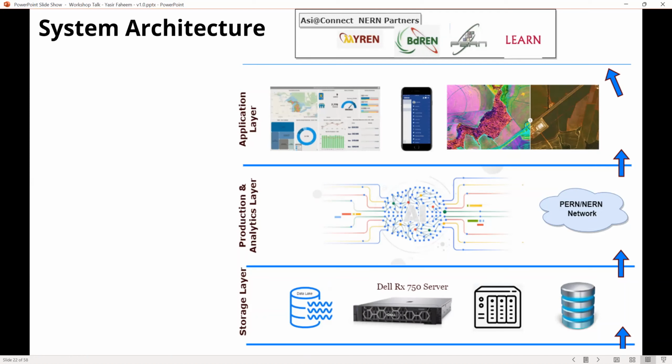And we will also develop a smartphone application. Basically, this is for technical engineers. Once they go to a site and want to deploy hardware, and do necessary configurations in the dashboard, they can say, I want to deploy device X, which has ABC sort of sensors, and the communication technology is LoRaWAN. That is what will be done. And ultimately, once all this system is developed, it will be deployed on the servers of our NERN and PERN partners. For example, in our case, Higher Education Commission's data center, so that all member countries can benefit from this system.